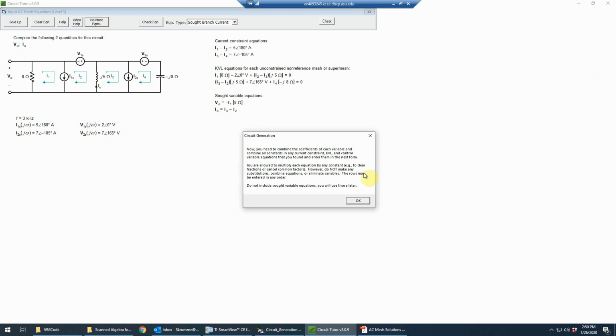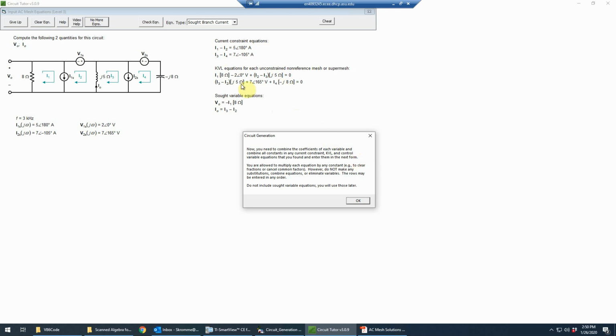And this is where sort of the new part starts in the solution game, which is that we are going to actually have to solve these equations now. And we're going to begin by solving these first 4 equations for the 4 relevant mesh currents, and then from those compute the SOT variable amounts. So before we do that, we're going to put these 4 equations into a standard form, just to make it easier to solve them, by combining the coefficients of each variable and putting any constants over on the right-hand side, as one normally does in a standard algebraic form.